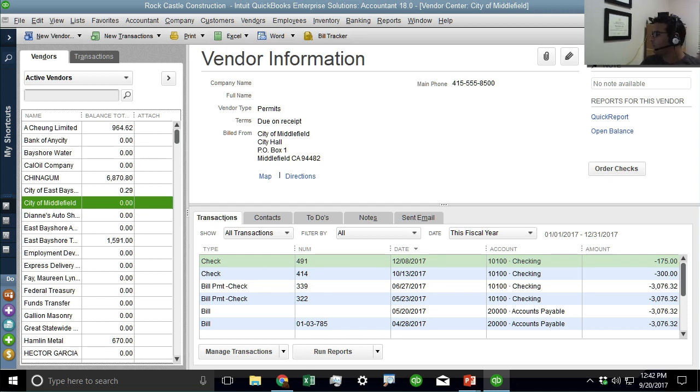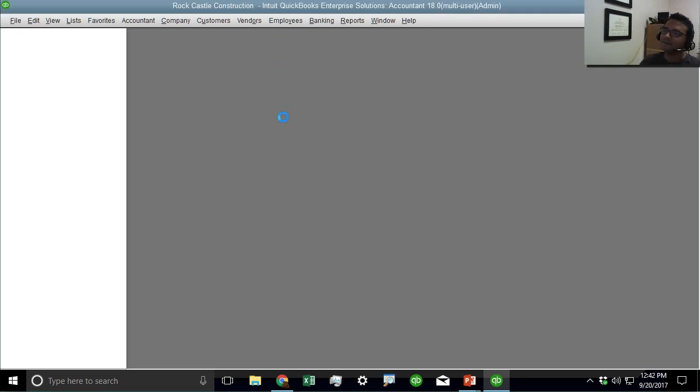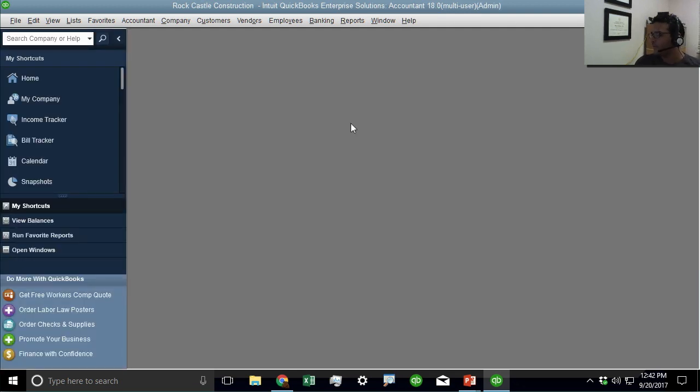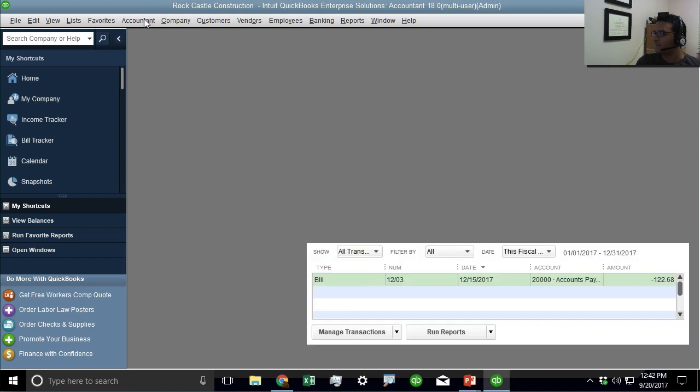Now somebody's asking, will merge work in multi-user mode? So you're going to have the same restrictions as multi-user mode. I actually haven't tested it, so let's do a quick test while we're at it. We actually have some time to do it. So let's do the test. Will merge vendors work in multi-user mode? Now I haven't tested it yet. I'm gonna make the assumption that it does not, but I would love to be proven wrong otherwise. So let's check it real quick.